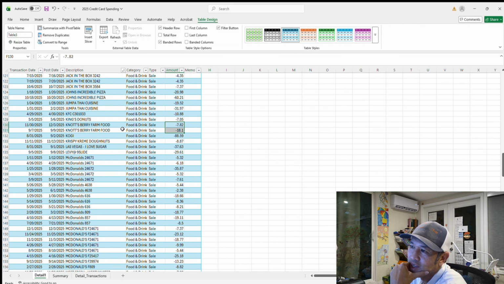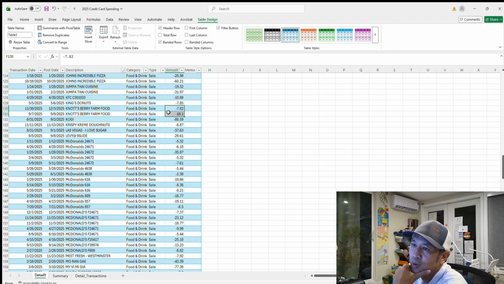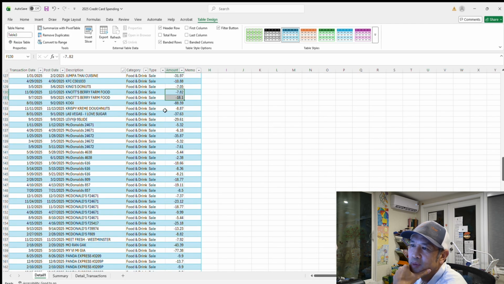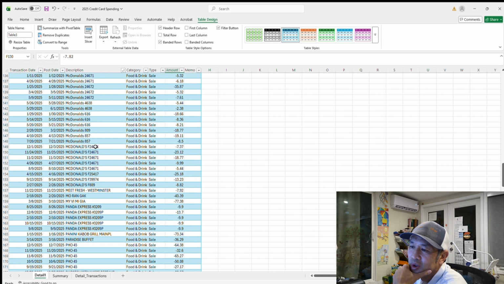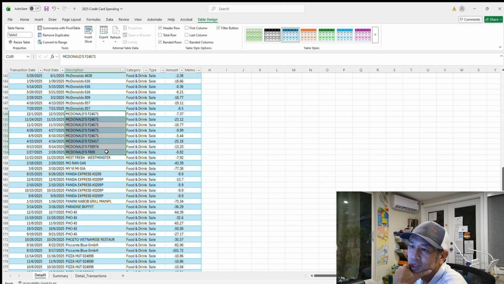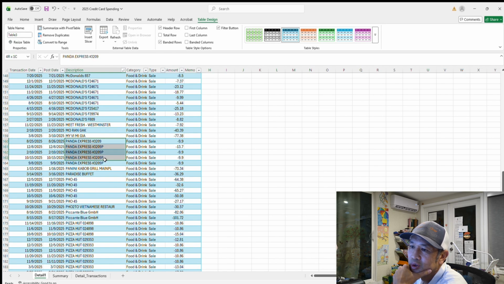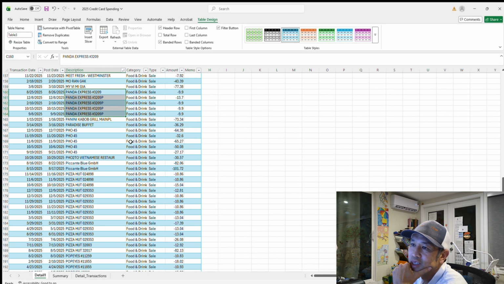The thing is, it's kind of weird, because actually this is just random stuff. A lot of times I think I have a food plan here, so I shouldn't even spend any money on food here, but whatever. And then McDonald's a lot. Oh, so Meat Fresh, that's one of my kids'. Panda Express, like those, you can tell I eat out a lot.